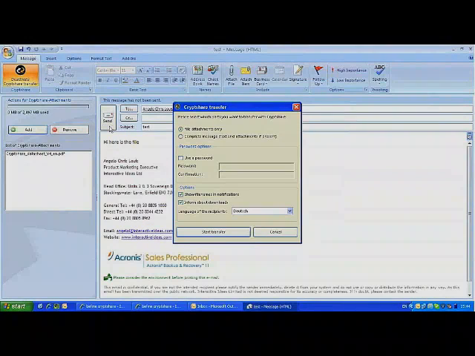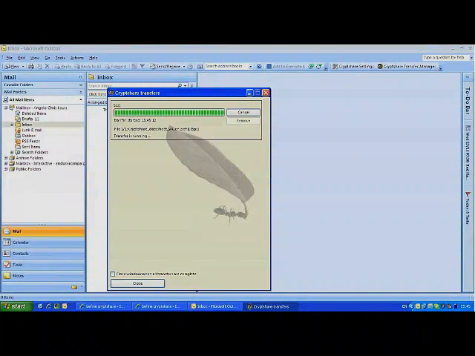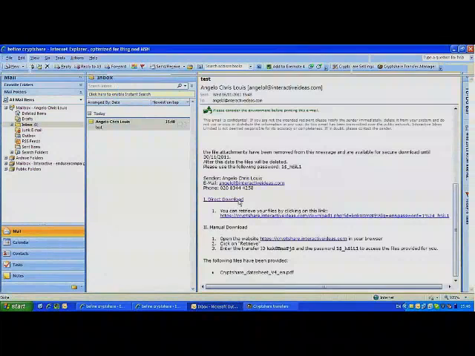For added security, the Cryptshare for Outlook plugin gives you the ability to encrypt the email message as well as the attachment. You can also select a password similar to the web-based version of Cryptshare. The Cryptshare for Outlook plugin puts Cryptshare in mainstream email usage and makes the process of securely sending large files via the internet even more simple and convenient.